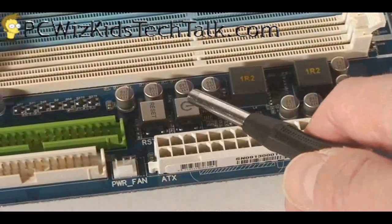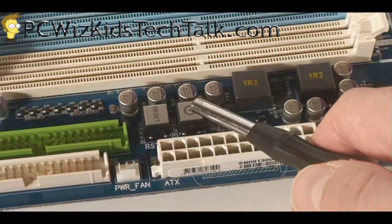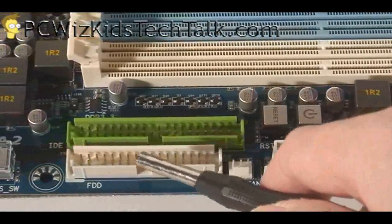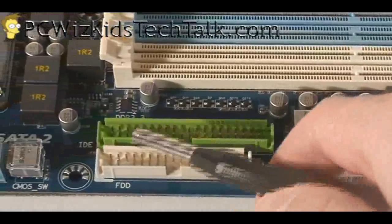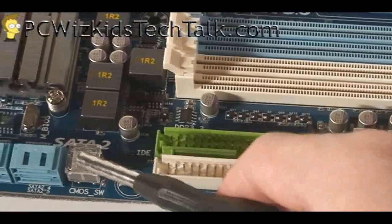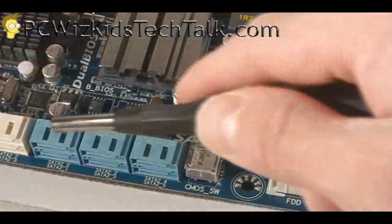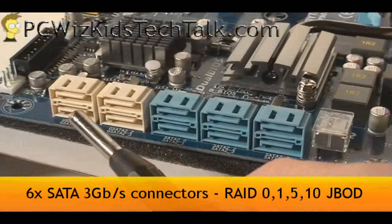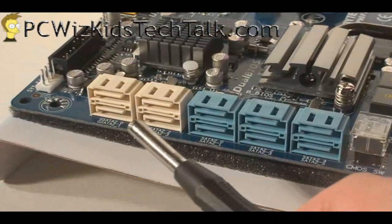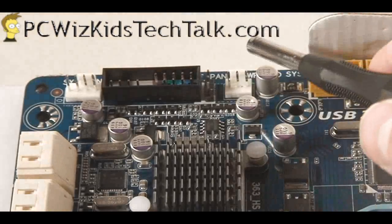Now connectors, it's got all kinds, but this is really neat. These 2 switches there, power and reset. So if you're testing the board outside of the case, that's nice. Obviously you've got the standard IDE and floppy connector there, and this other little switch here, if you want to reset the BIOS, this is it. That'll clear it quickly. All the SATA connectors that you would ever need for your RAID support, very nicely laid out, facing out that way instead of facing upwards like on some other boards.